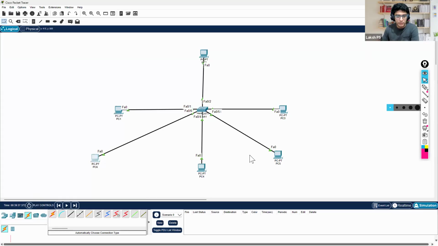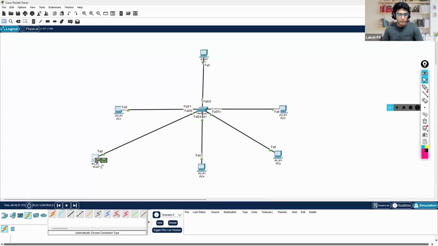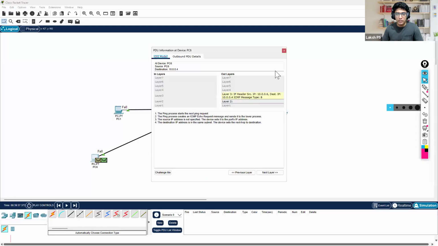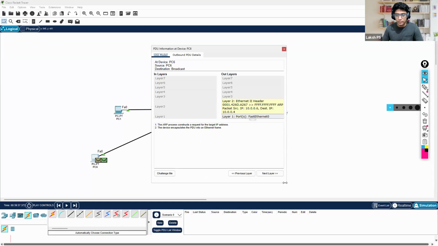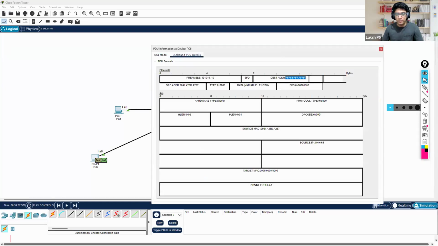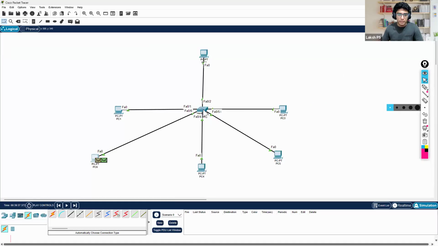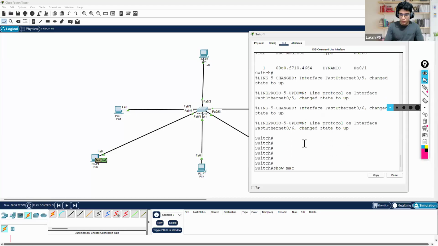Now from PC number 6, let me try to ping another PC, 10.0.0.4, for this example. This is an ICMP packet, the green one. This is FFFF. This is a broadcast, and as I said, the broadcast does not have to be present in the MAC address table of the switch.